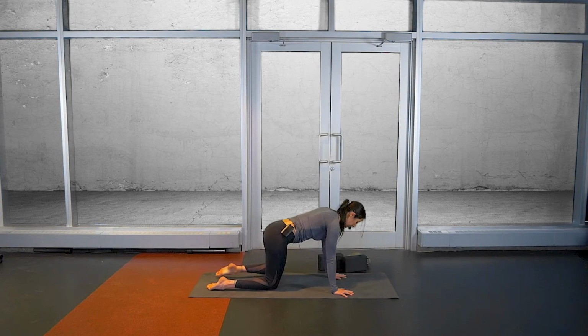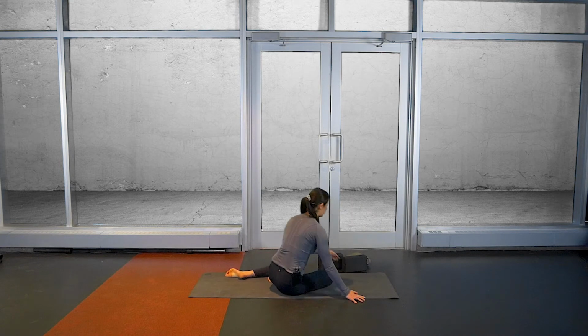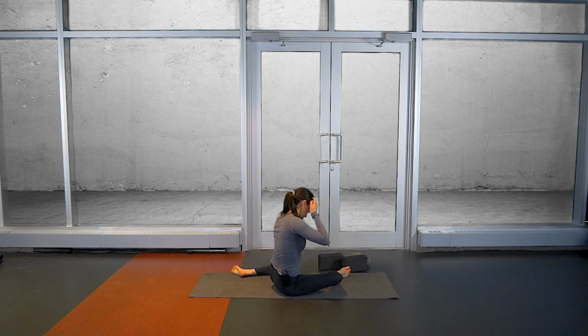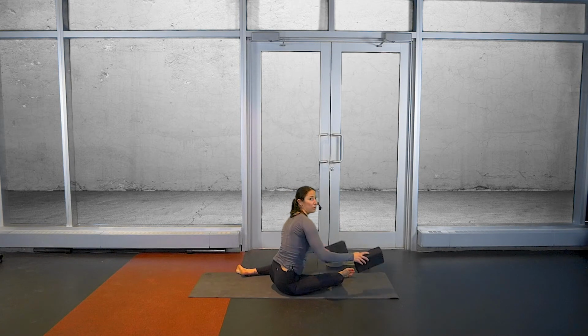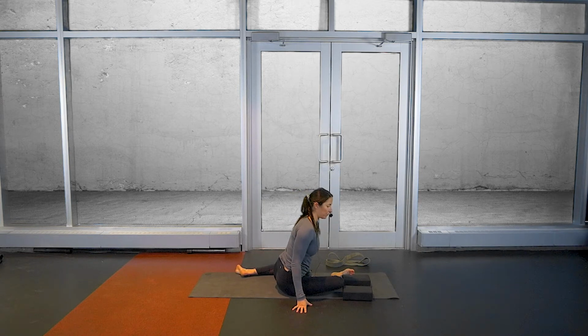From here, roll over onto that right hip. Do any wardrobe adjustments if needed. From that right hip, bring your right shin bone parallel to the top edge of your mat, left shin bone parallel to the left edge of your mat. Working that passive pigeon, deer pose I've heard it called before, 90-degree angle pose. Place your blocks towards the top edge of your mat. And then flex all 10 toes in as you get really heavy on that right hip.